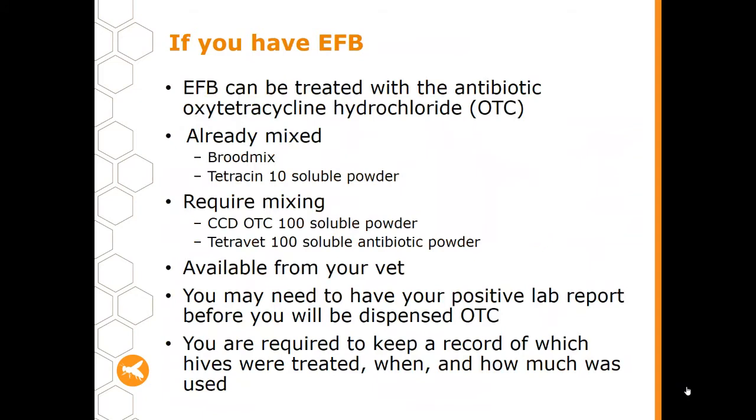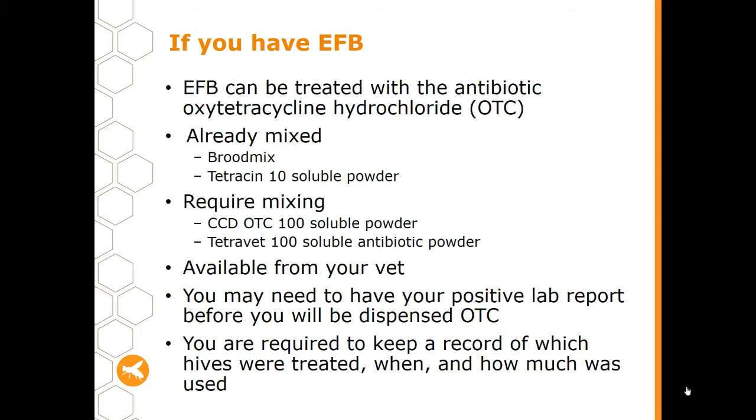If you have EFB, it can be treated, and it can be treated by using the antibiotic oxytetracycline hydrochloride, or OTC. There are two different ways that you can get it. It could be already mixed, so in the format of brood mix or tetrasin 10 soluble powder, or it could require mixing. Now, the one that requires mixing is a little trickier because you have to make sure you've got the amount correct and the dilution correct. Both of these should be used as a dry powder.